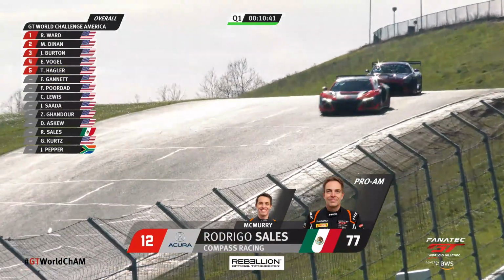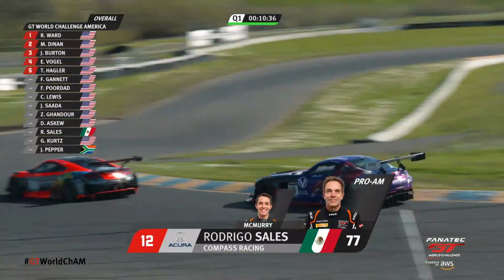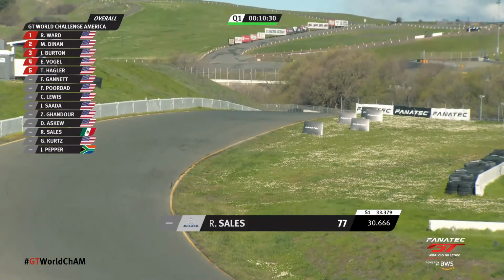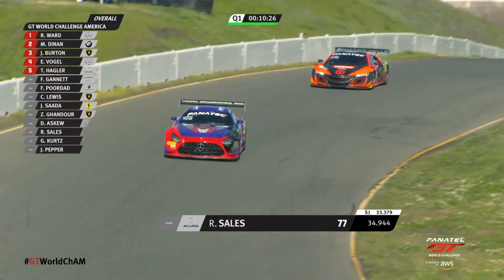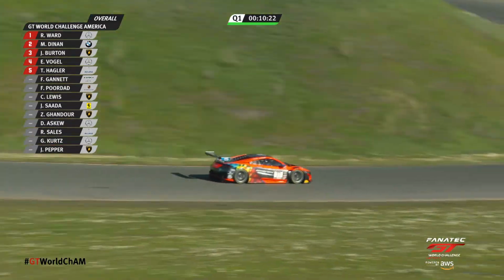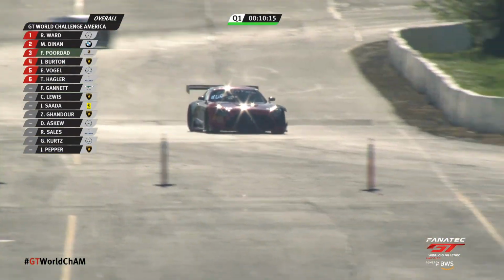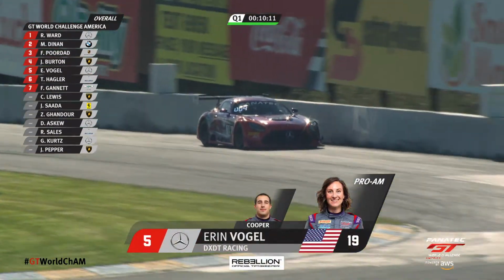Ricardo Salas, as he comes up through turns 3A, down the hill into 4 in the Acura, followed by the 19 Mercedes, and that's going to give it a bit of a hurry up. I'm not quite sure what Aaron Vogel thinks he can do, but he's found a way around the Acura because the Acura gave him race space. Good driving from Salas to allow that overtake to happen. Didn't affect the Acura's time, but allowed the Mercedes to go on and continue this lap. Losing track position early on in a lap is very frustrating.